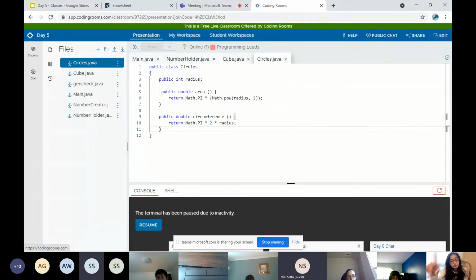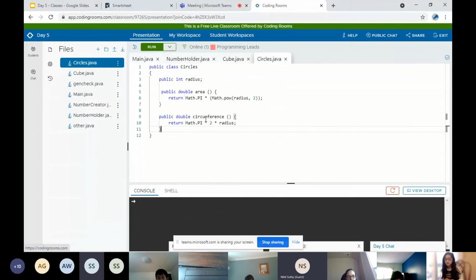So Soham, could you explain how you did both of these methods? So I created two methods. One of them was area, and you can see in the method I said public double area, which means that this method is going to return a double.